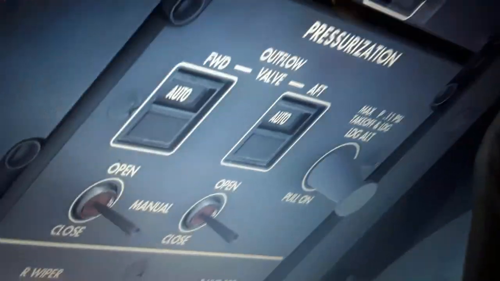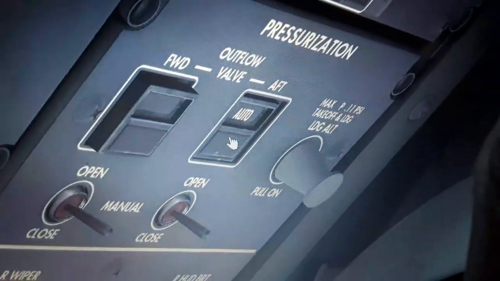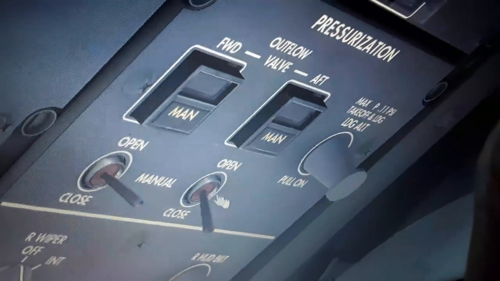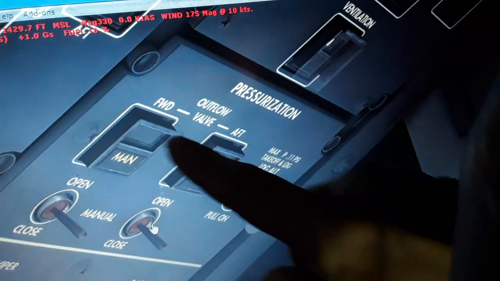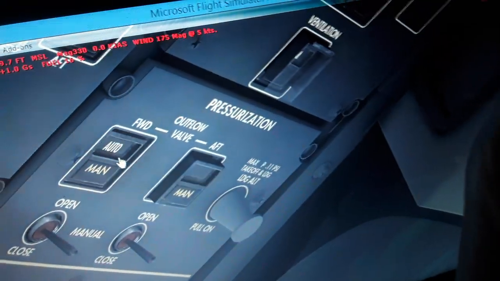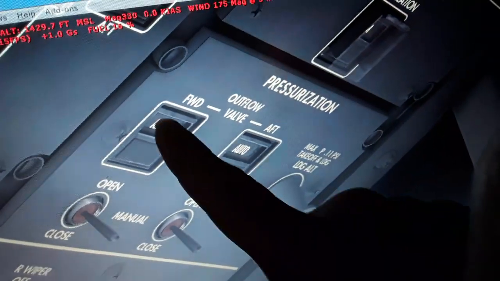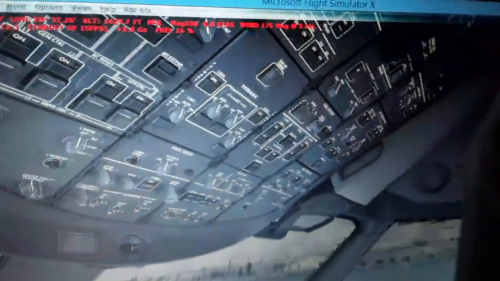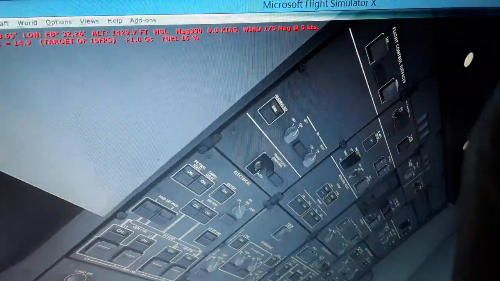So for pressurization, you can see the outflow valves here in manual. We use the outflow valves, climb, descend, open and close to pressurize or depressurize the cabin when we climb or descend and change altitude. So in auto we don't need to do anything, it's automatic from the computer of the aircraft.